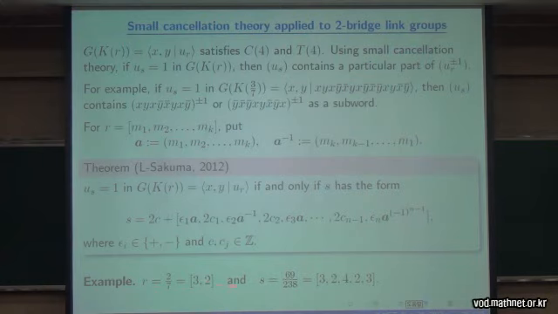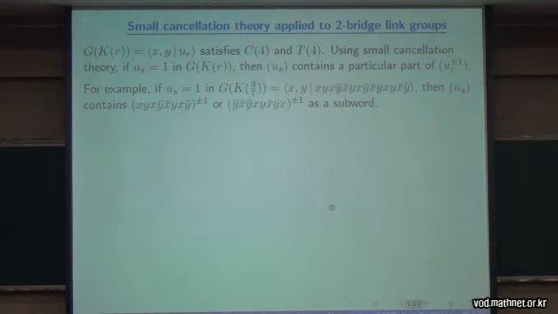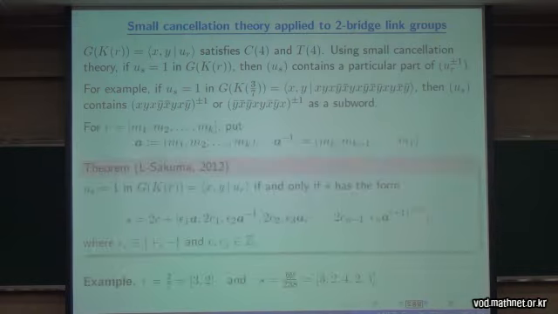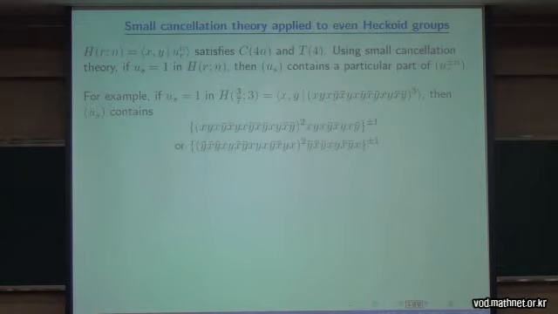Then according to this theorem, the essential simple loop of this slope is null-homotopic in the two-bridge link group associated with the rational number 2 over 7. That's an example of our result. Furthermore, we obtained the complete answer to the question of which two essential simple loops are homotopic to each other in two-bridge link groups. But it's too complicated, so let me just skip it.